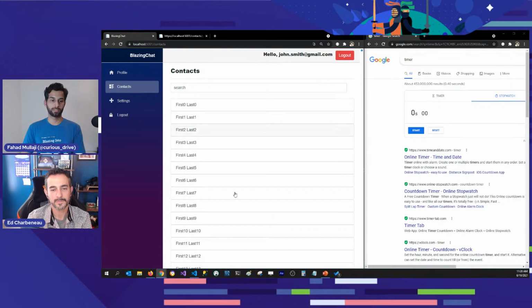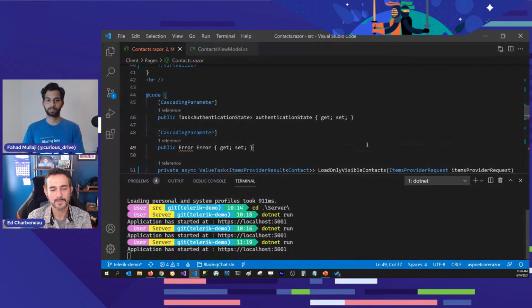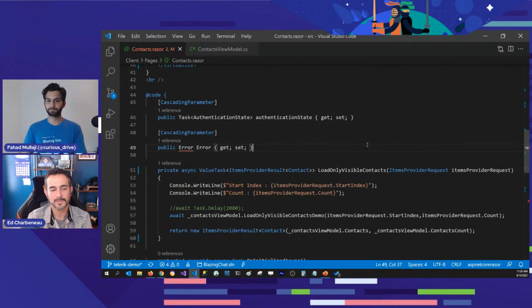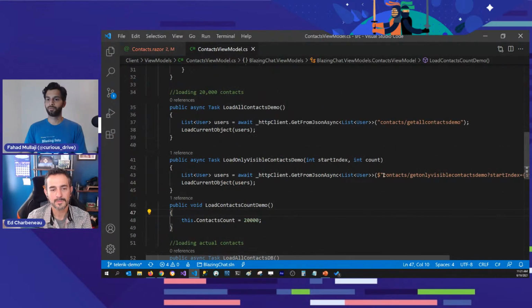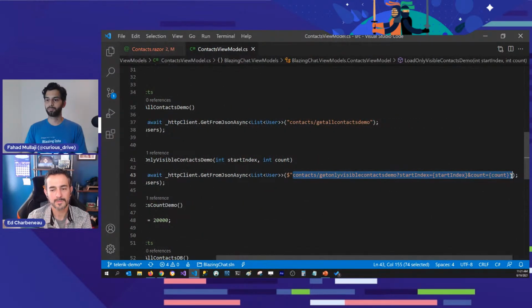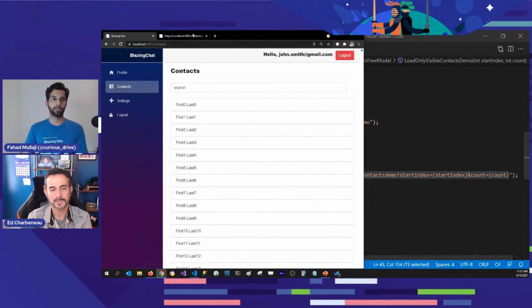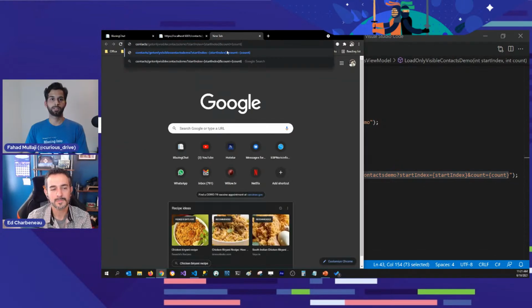And like I mentioned, it's using this web API. So if I go to my view model and copy this web API and paste it here, and here I'm going to say start index is from 15, and we want to get 15 records.